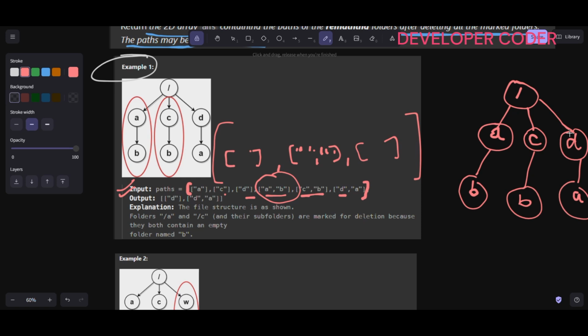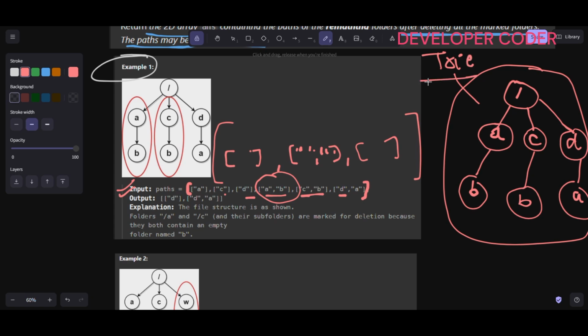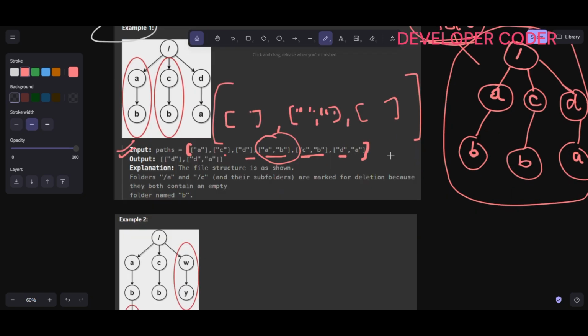Let's add it. So this is nothing but my trie data structure. I hope that you guys are already aware of this. If not, I'm going to cover the basics also in this video: the definition, how it works, I will cover all this. I will just take 2-3 minutes for this explanation. First we need to create this trie.